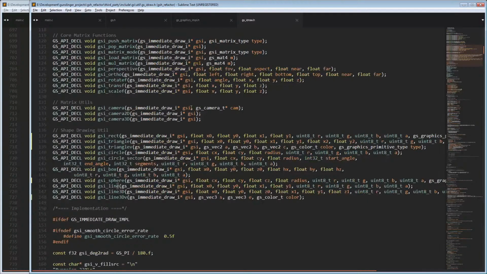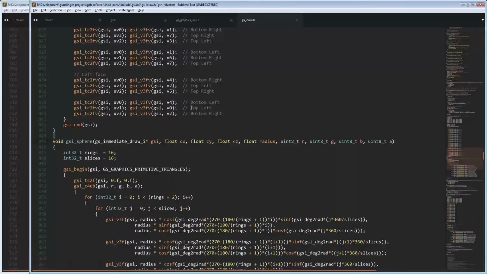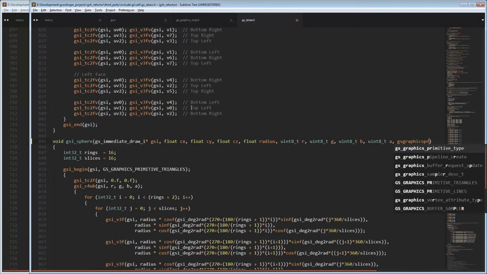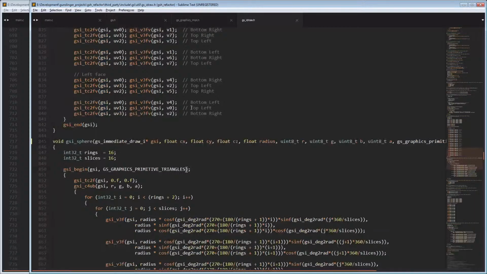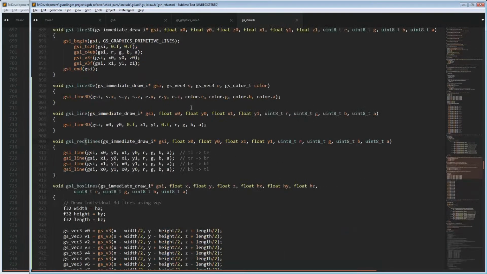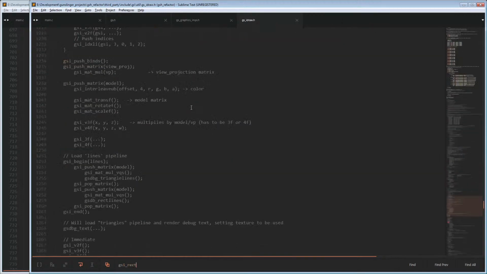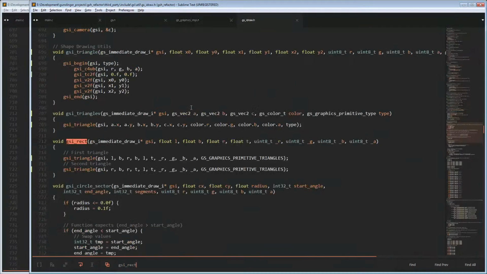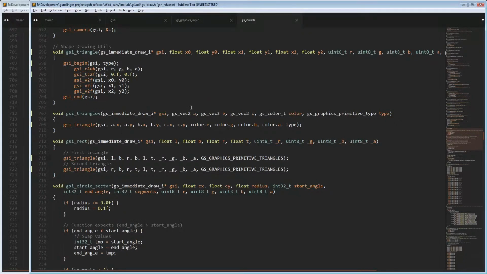What else? Alright, so you just pass in the primitive type. Cool.